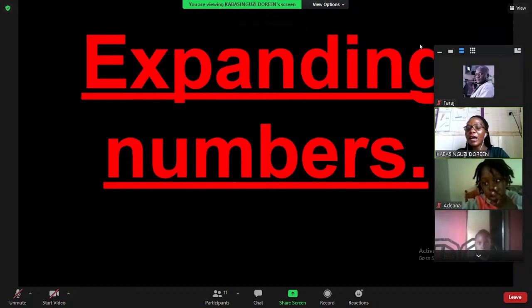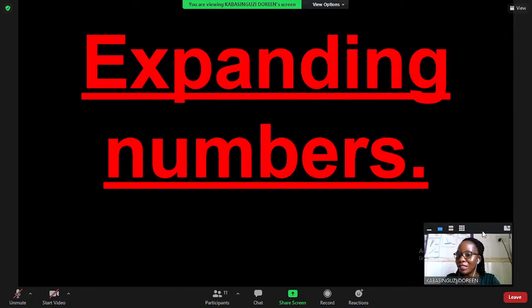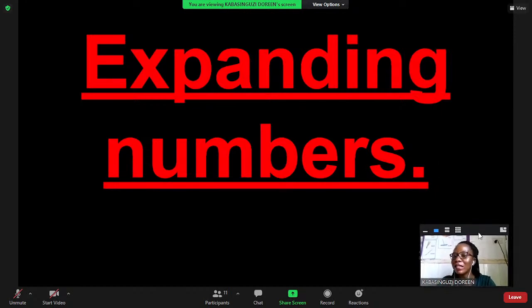But this time around, we are looking at expanding numbers. Remember, we have been looking at tens and ones, place values, placing the numbers in their exact order. And we said the first number you write is included in the ones. And the second number you write is always put under the tens side. I told you right now in first term primary one, we are looking at tens and ones only, but by the end of the year, we shall be introducing the hundreds, isn't it? But right now, we are only focusing on the ones and the tens.